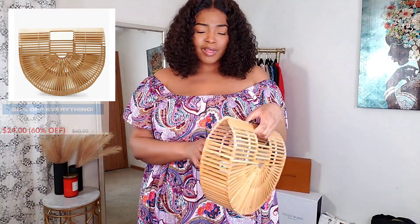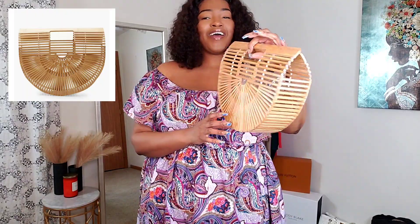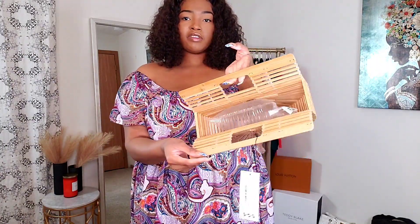I found this bag — I've been wanting one like this for the longest time, but everywhere I've seen them they've been so expensive. I found this on boohoo and I love the structure and quality. It is really good quality — it shipped and didn't break or anything, and they had it packaged up nicely. It's a grab bag, kind of opens up like this, and it's completely wooden. Definitely a good find.